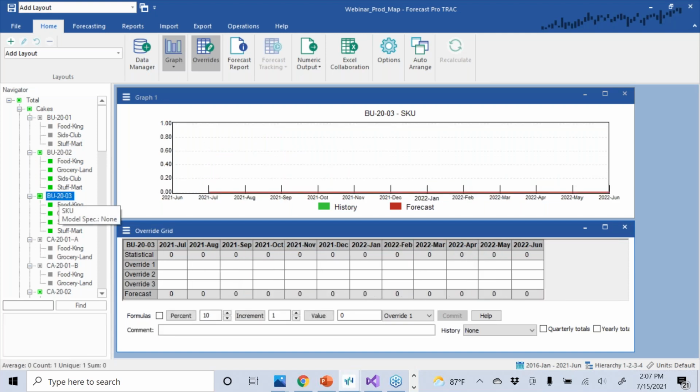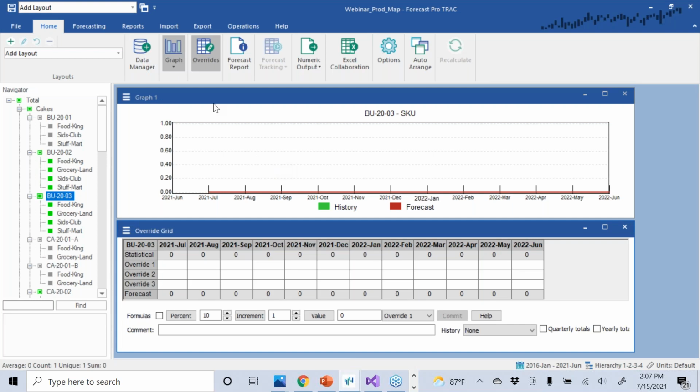And then finally, we have this third SKU here, which we expect to launch in the fall. October 2021, it is going to be coming online, replacing SKU 2 of Butter Cakes in the quest to continually improve butter cakes in all the customers. You can see that right now we have a 0 forecast for this SKU, and obviously that's not going to work either. We need to have a good forecast for this SKU before it has actually launched.